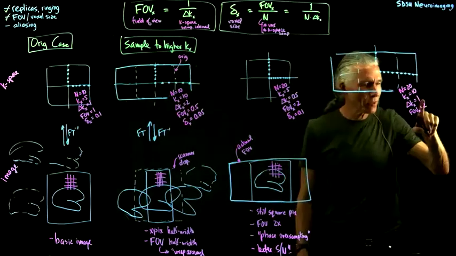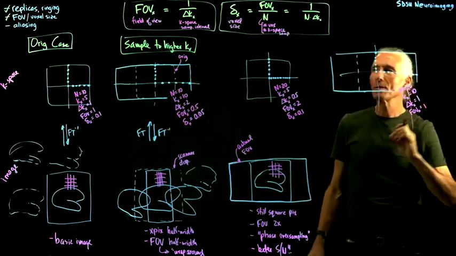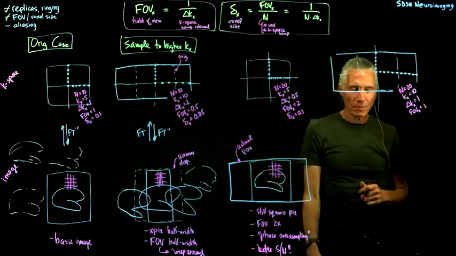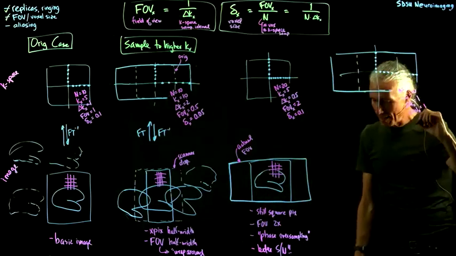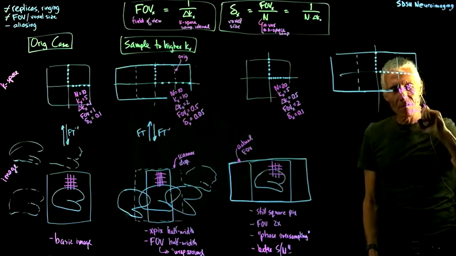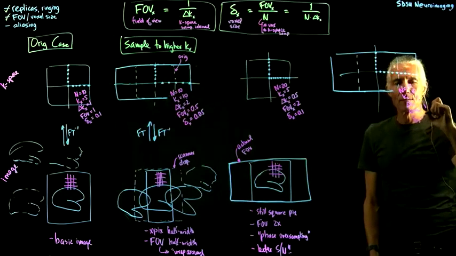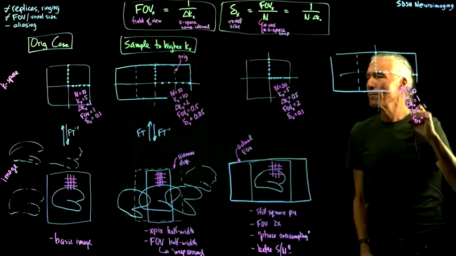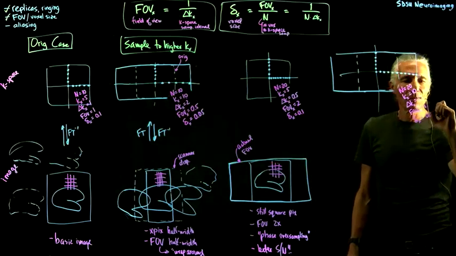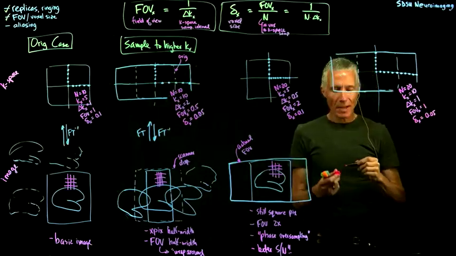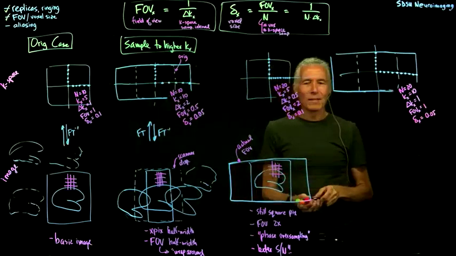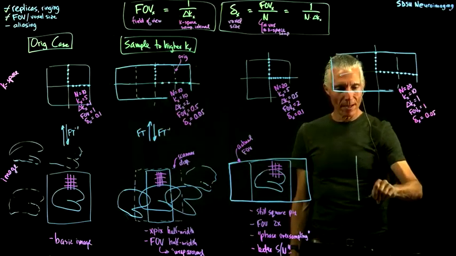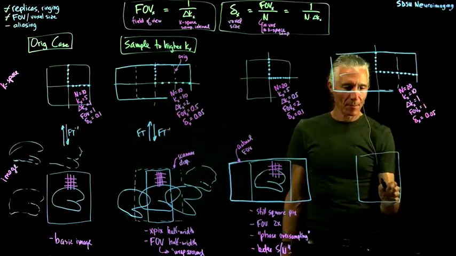Oh, no, sorry. No, field of view is the same, right? Field of view is the same because it just depends on the spatial frequency sampling interval. And then the voxel size, however, does reduce because we've got more samples. So now we should be 0.05 again. So that sort of did something useful for us. And so what does that look like on the scanner? It just looks square again. And the brain's the same size.